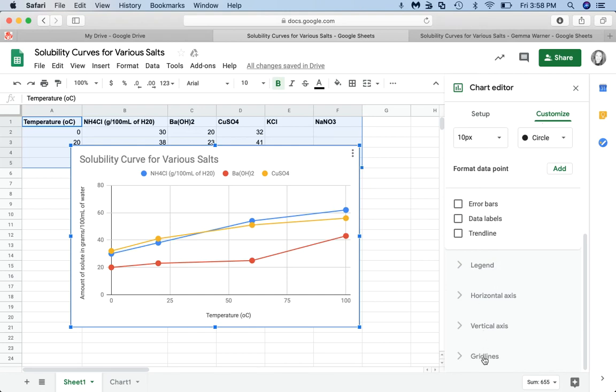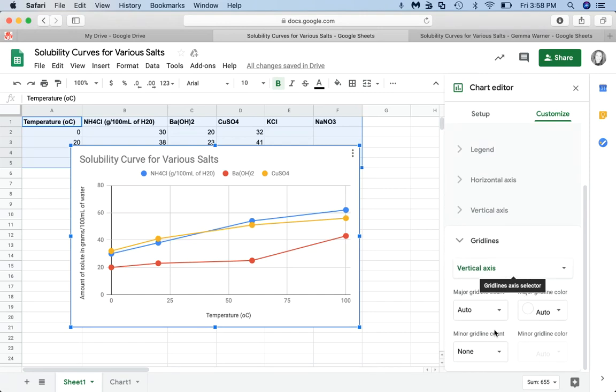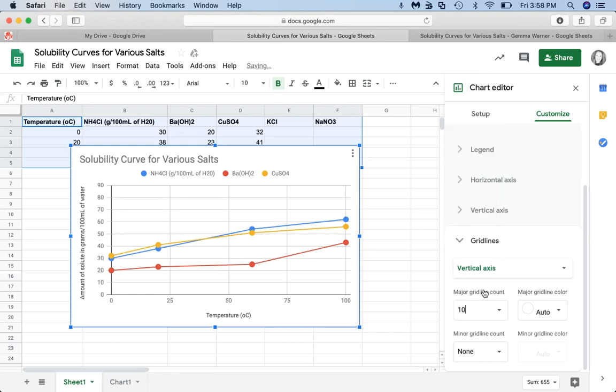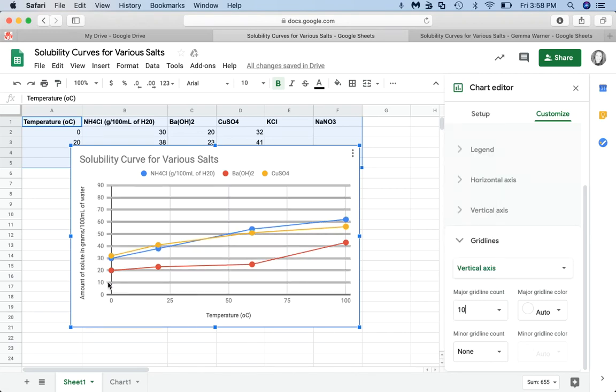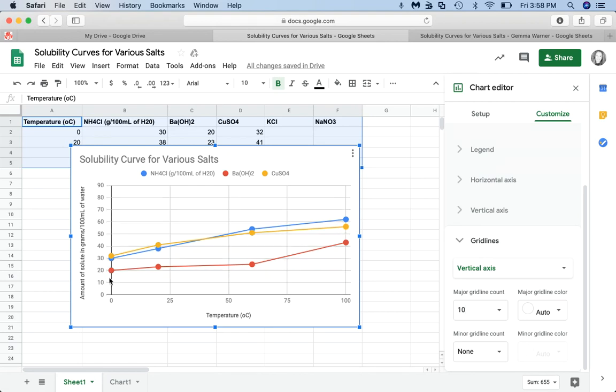Okay. Another thing that you might want to do is, if I continue on, I want to add more grid lines. So I'm going to go down where it says grid lines, and notice that it'll say major grid line and minor grid line. So if you go to major grid line, and let's say that I click on 5, we notice that this graph has been calibrated to give you 5 increments. I could make that so that my graph now goes up by increment so that I have 10. And this is better when you're extrapolating data so that you can be a little bit more precise in your value that you are trying to figure out.